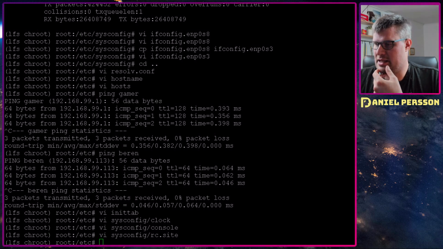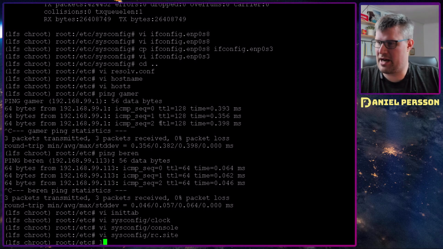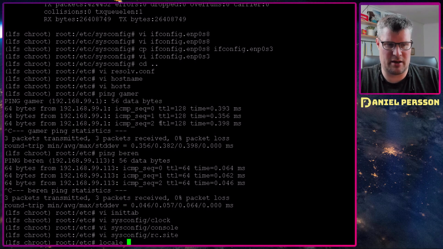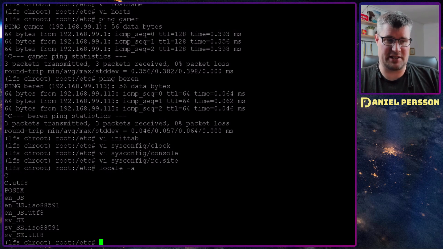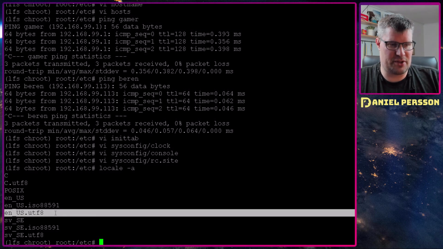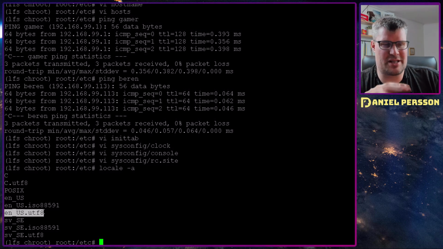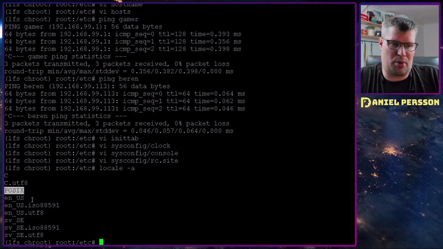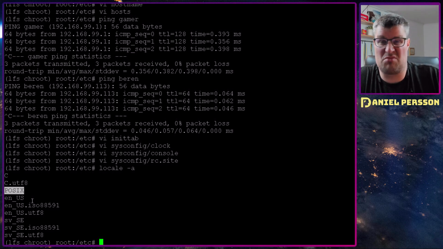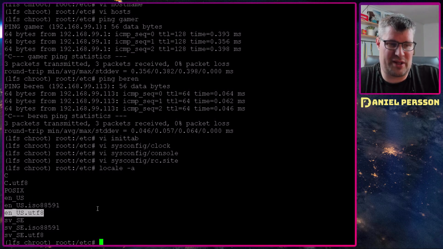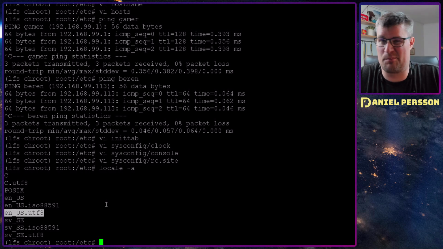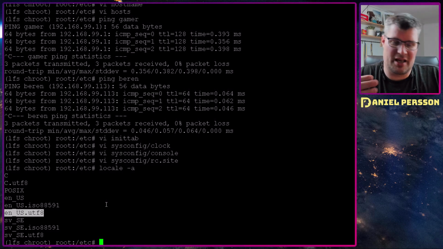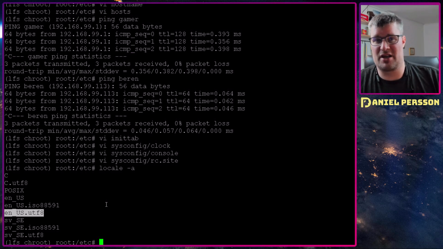And next up, we need to set a locale. So by running the command locale -a, you will see all the locales I have in the system. I don't want to output anything else than the actual output. So I could go for C, UTF-8 or POSIX. So then I will get the system native output. Or I go with English, US for instance, and I will probably get error messages in English that I can Google later if I have any problems.